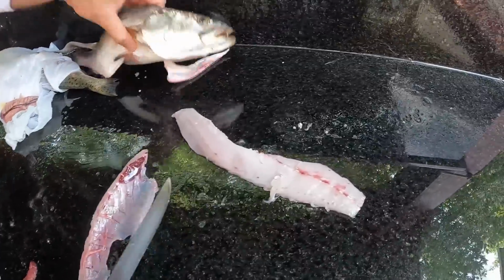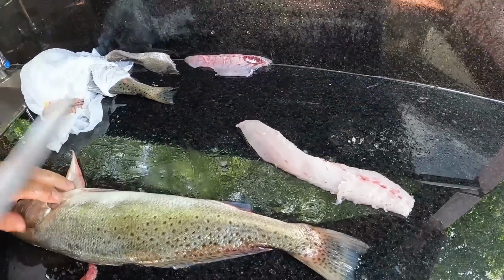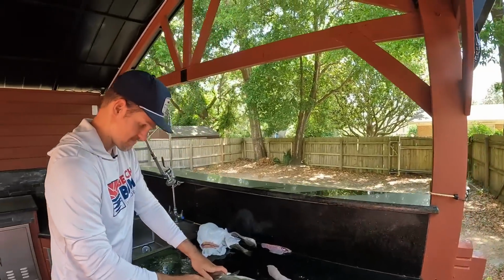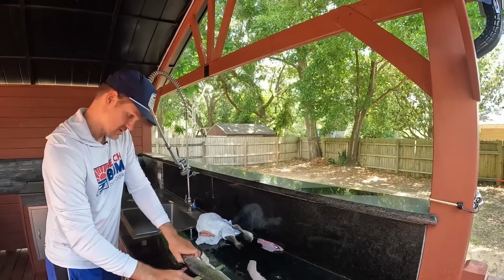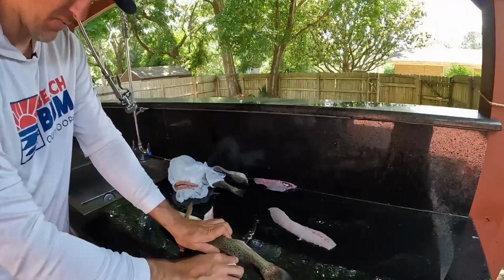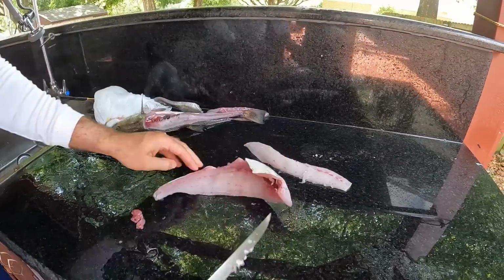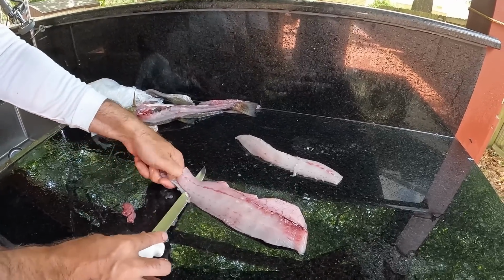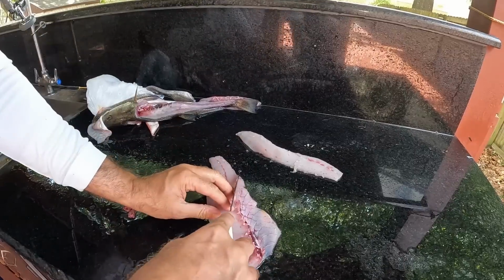Beautiful fillet. You know, I usually don't like to keep the female trout, but when I was letting this girl go, she just wouldn't swim off, and so we are going to make her our lunch. She's got some good fillets. Look at that, beautiful fillet right there.